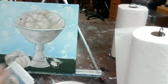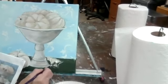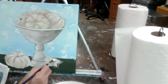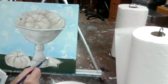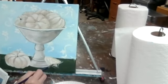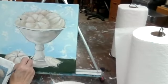Actually, you kind of need something over there to balance off the picture, but it does not have to be a pumpkin. It can be something else. It can be a different shape. Anything you want it to be, actually. But if you're really patient and you want to tackle that, by all means, go ahead and do that. If not, then don't worry about it. I'm going to put it in here. Just going to start it.